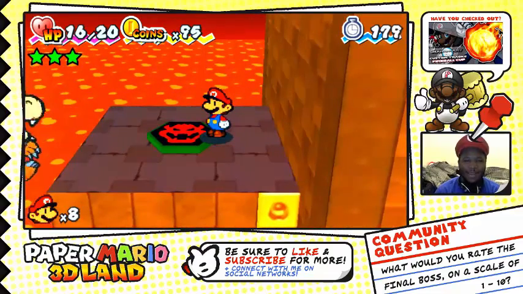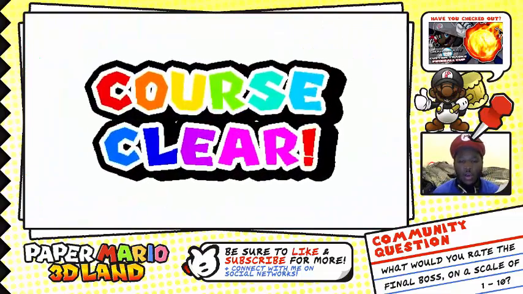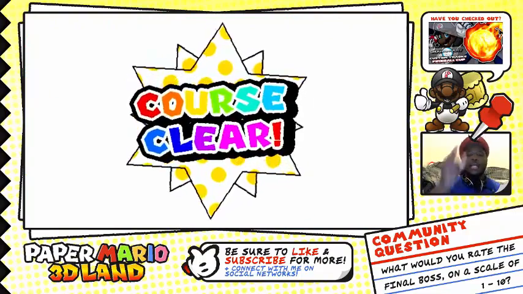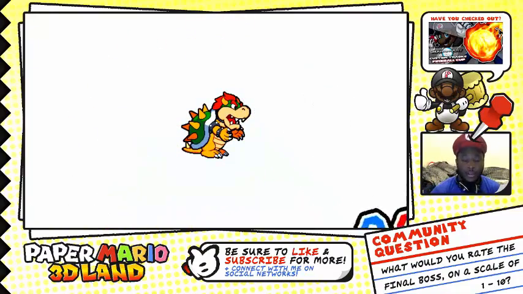Alright, yeah! I mean, we lost our dandelion suit because he turned around and was like, course clear! No! That's a lie, you stupid sign! Alright, we have 8 lives going into Bowser. 8 lives. This is the finale.